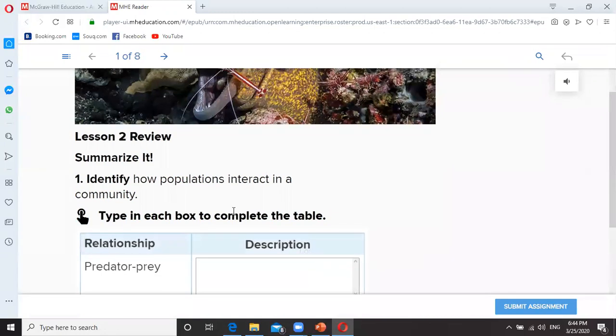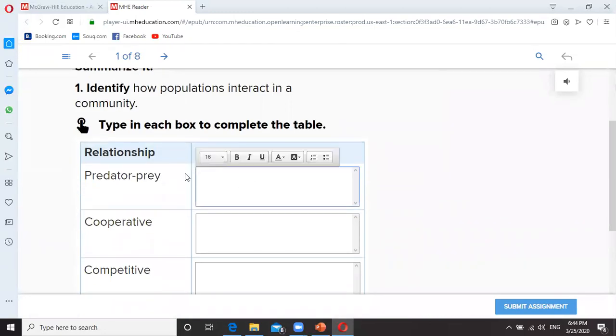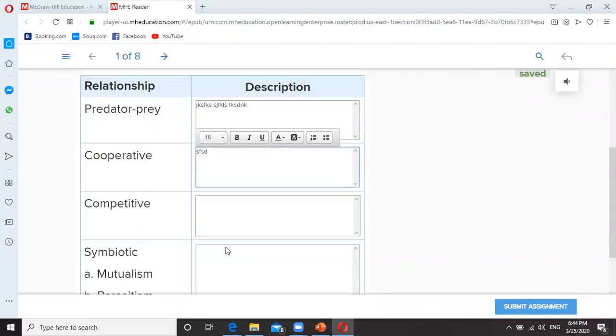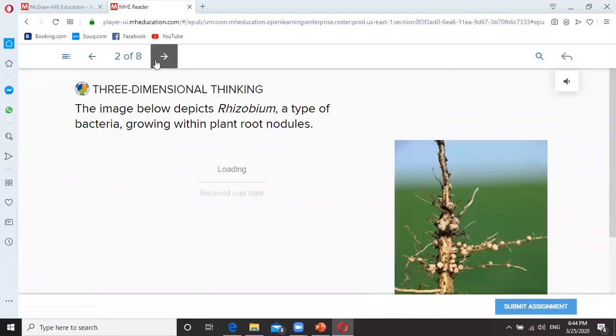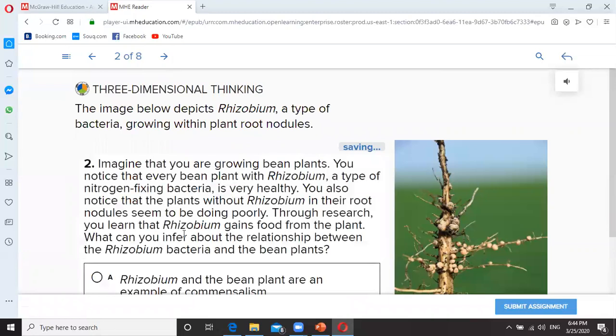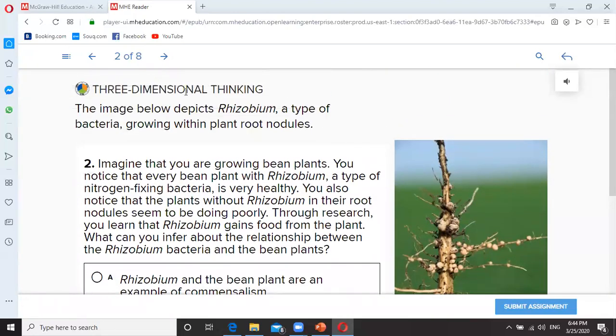So here, this is one question here. Your student is going to put the answer. Now here this question says these are the relationship. What does each relationship mean? So the student will write the answer. This one means this, whatever. This one means this. And the student will go to, this is page 1. The student will go to page 2. Then the student will solve the second question. It is a multiple choice question, 3-dimensional thinking.